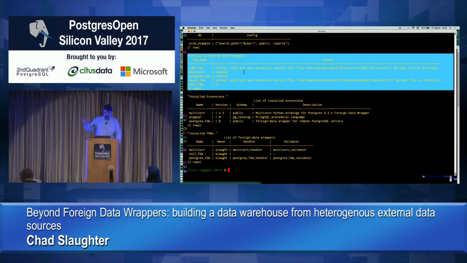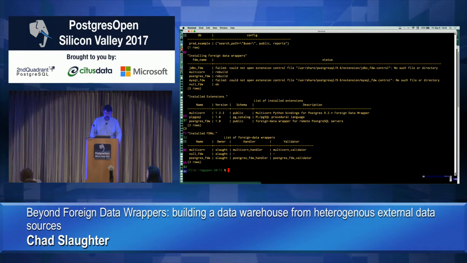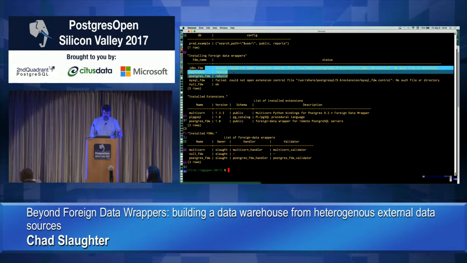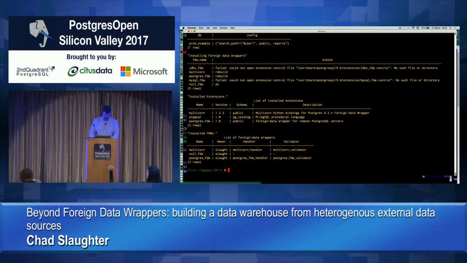And on this box, I don't have the JDBC forward and MySQL FDW installed. So we get an error, and therefore later on they don't show up, and any code that depends on them, of course, would error out. But the other ones, of course, actually do work as designed. So anyways.